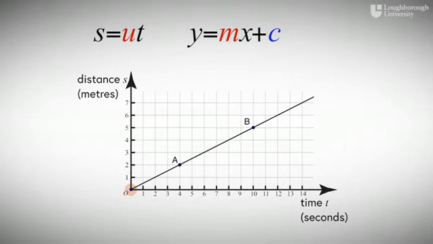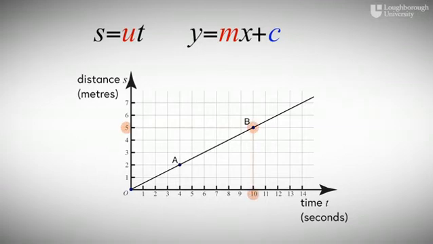So what does this graph tell us? Clearly the straight line passes through the origin. This means that when the time t is 0, the distance travelled s is 0 too. After 4 seconds have elapsed, the distance travelled is 2 meters. See for example the point A, 4, 2 on the graph. After 10 seconds, the distance travelled is 5 meters. We can see this by looking at point B on the graph.